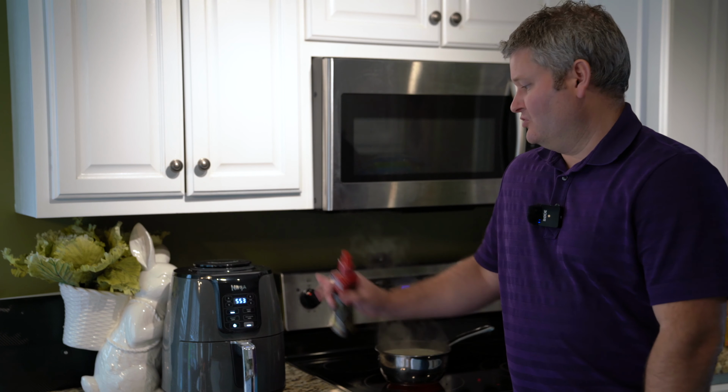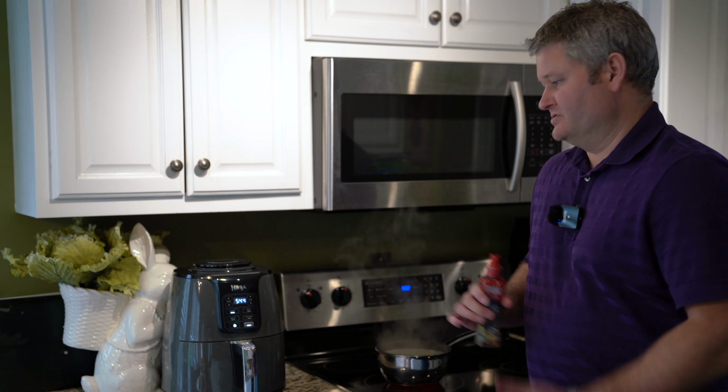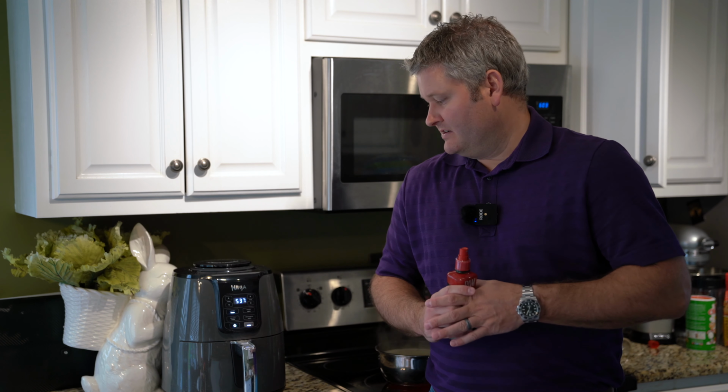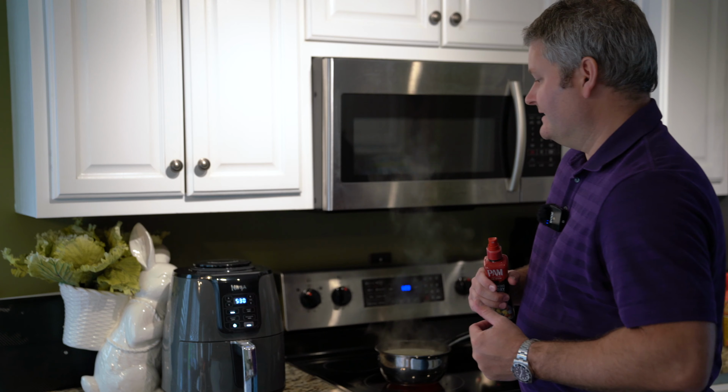And again, it all depends upon the size of your breast. So, you know, for 25 minutes, if your breasts are a little bit smaller, you may be okay. But again, just inspect it. And ultimately, once you have what you think is a finished piece of chicken, when I take this out, I'm going to touch the breast and see if it feels firm, and then I'll cut into it and make sure that everything's done.